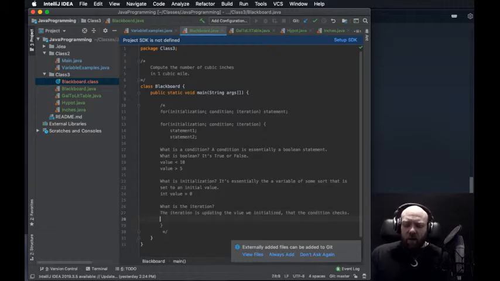So how does that work? There's a couple different ways we can do that. This is all getting into a little bit more complex stuff. You can do value equals value plus 1. Basically saying I'm going to set the variable value equal to what value is equal to plus 1. So value is 5. I add 1, and now I update value to 6.